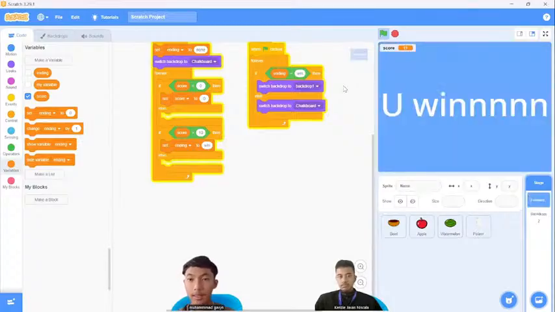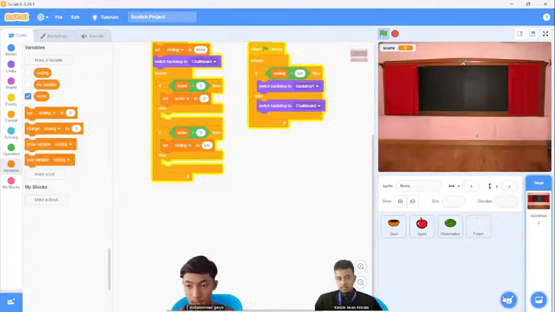Like this. If you score 11, you will win. Okay, if the score becomes 9, and maybe I think if you score 10 you will win, you can test this for 9. So if the score is more than 9, you will win. Yeah. Maybe we need more explanation before the game, right?